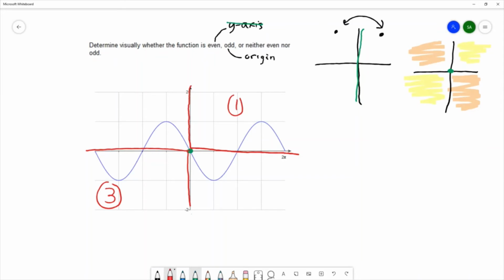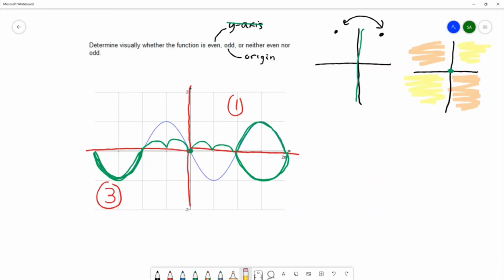What you can do is, I'm going to start with this piece of the graph right here, and I'm going to imagine reflecting it over the x-axis, and then imagine reflecting it over the y-axis. So this is like 2 over here, so when I reflect it, it would be 2 over here. So that piece that I originally talked about, reflected once over the x, and then when we reflected over the y, landed right on top of this piece over here. And so it is matching for origin symmetry.